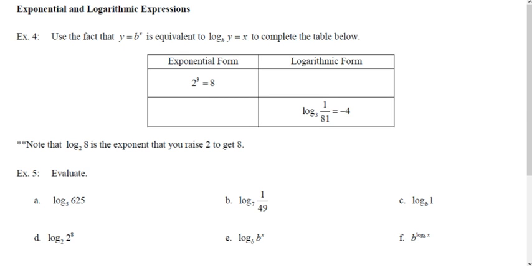Use the fact that y equals b to the x. So convert from exponential to logarithmic. So 2 cubed equals 8 becomes log, what's the base, of 8 equals 3. What's a logarithm? It's an exponent. You're supposed to all say that. A logarithm is an exponent. Thank you. It's at 17 minutes and 48, if you're curious and want to pop in there and hear that. And if I have log base 3 of 1 over 81 equals negative 4, in exponential form, what's the base? What's the exponent? What's that equal to?